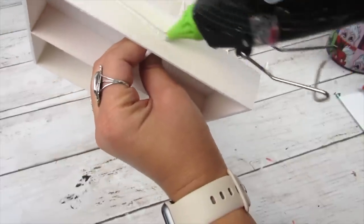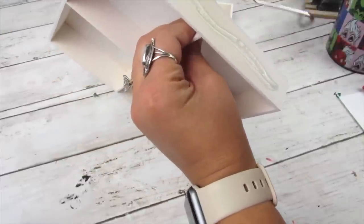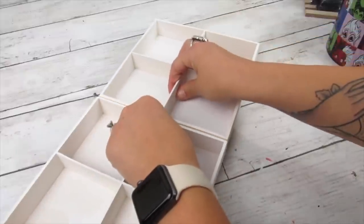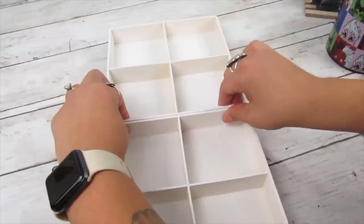So I made that cut, and then I went ahead and took some hot glue, and then I hot glued all three pieces, and this is going to be kind of the base of our advent.